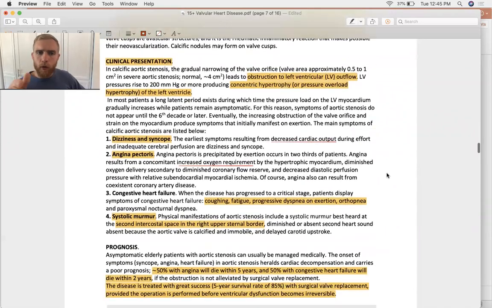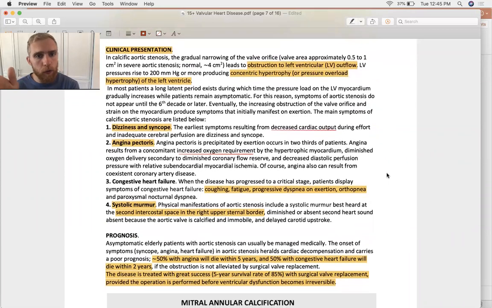So moving into the clinical presentation of an aortic stenosis, thinking about what an aortic stenosis is, we know that a stenosis is an impediment of forward flow. So an aortic stenosis means that we can't pump blood out of the left ventricle and into the aorta. So what that immediately leads to is a pressure overload of the left ventricle, because it's having to generate higher and higher pressures in order to overcome the stenosis and maintain stroke volume.